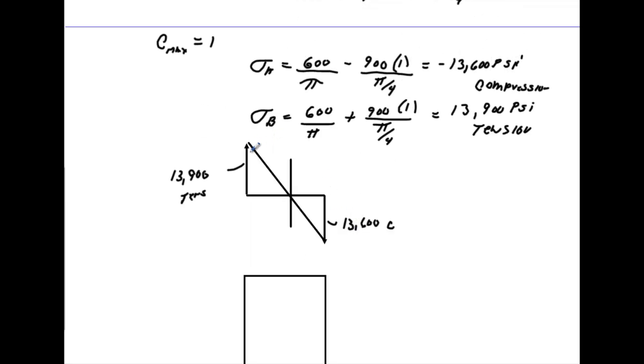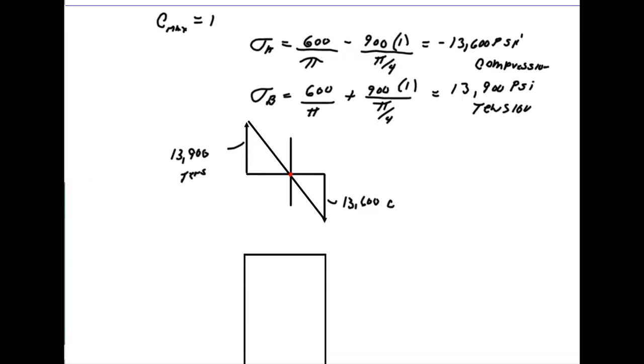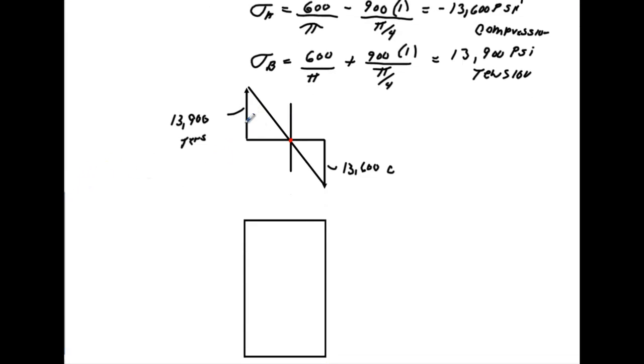Okay, so now we have this drawn. What we can do now is find out where this neutral axis is going to fall. The neutral axis is where the stress is going to be 0. You have no stress. So the neutral axis does not run through the centroid. I may have called it the neutral axis earlier, but that was just talking about the centroid. If I want to find out where this point is, where I have no stress, I have 13.9 coming this way, 13.6 coming this way.